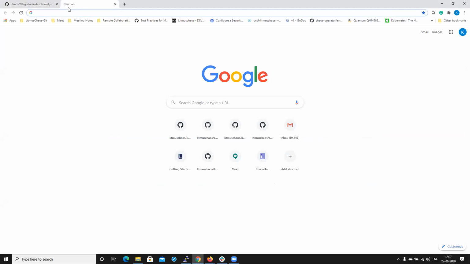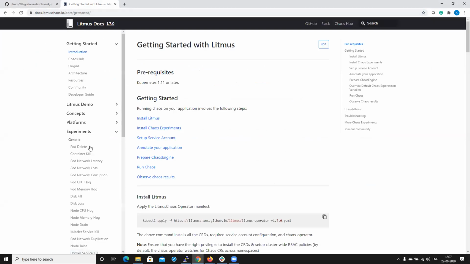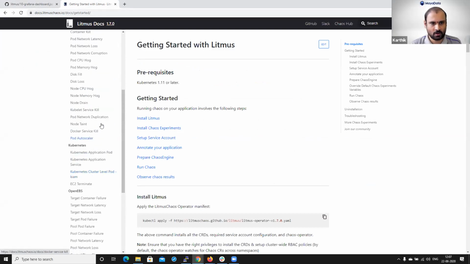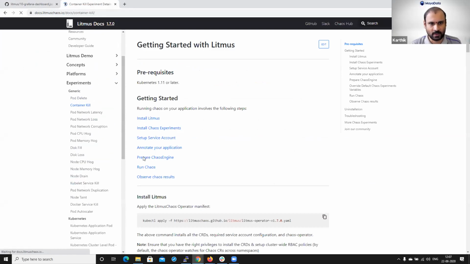Just one more feedback: the container delete, right? It is looking for Docker container. So our container runtime is containerd. In Kubernetes there is no Docker. We don't install Docker; it comes with containerd. So when I run the container experiment, it fails because it's trying to connect to the Docker server, the Docker daemon. Right. So we introduced support for containerd a few releases back.